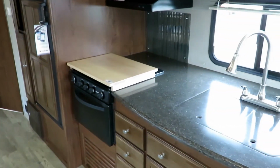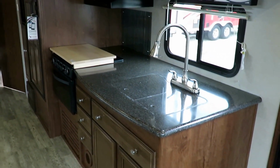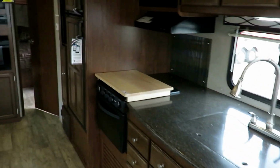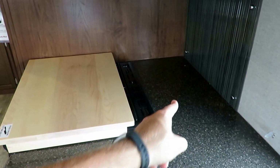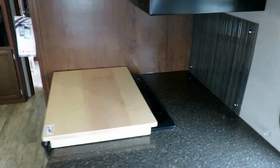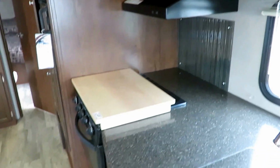Anyway, another imperceptible detail, often overlooked by people, is that this has extra large countertop. And you're looking at it, you're going, I don't know what you're talking about. Here's how you tell. These stoves are all the same size, all of them. Look at the space behind the stove. This has like a full foot of space back there. You can actually put your appliances back here, your toasters, your blenders, your things like that. That's why they have the appliance outlets so darn close to that. It's not a coincidence.